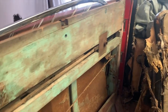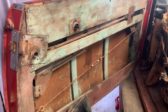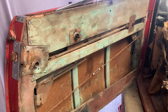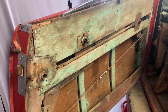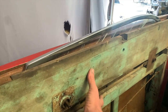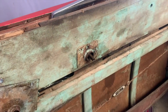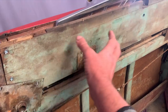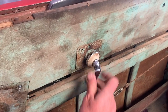So you can see the inner part of this door is all wood. There's a lot of wood construction in this car. That's the way a lot of cars of the era were done, and specifically the coach-built cars as well. So the window regulator piece, this was out of it. The glass was out of it when we got it. It was just a hollow shell of a door. We've managed to get the latches and stuff back in place. The window regulator and stuff in here. We've got everything working there.